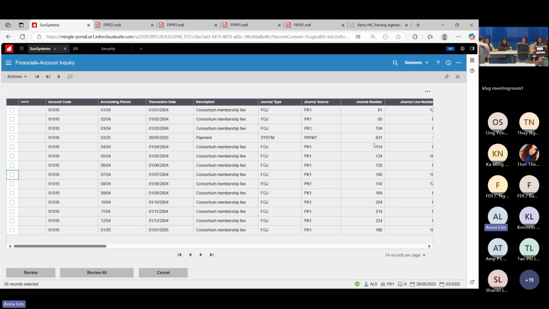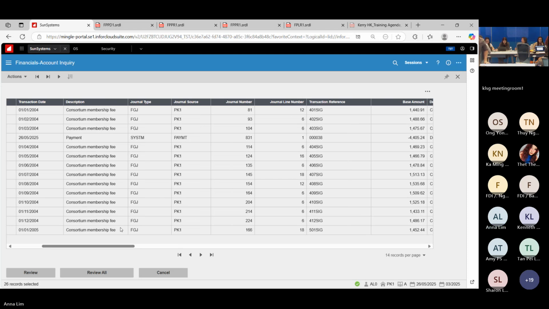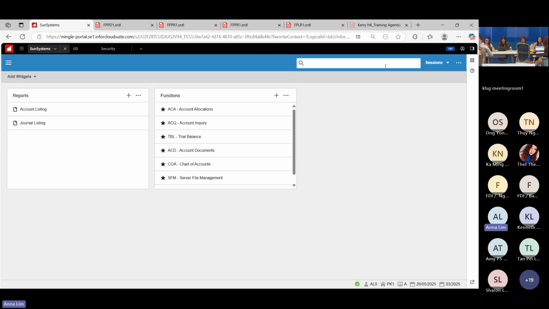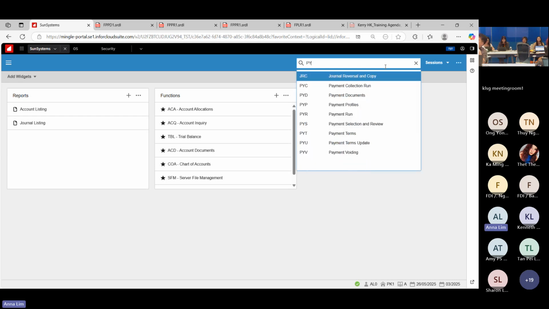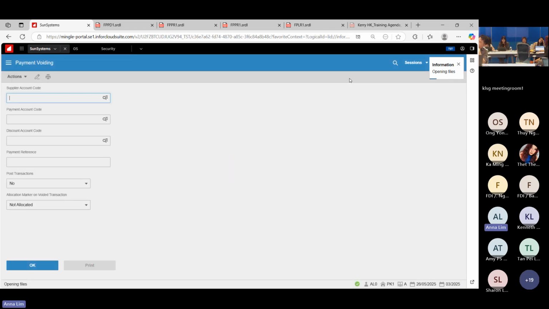So this is the icing on the cake. I tell you to match everything, then you do it wrong, right? Or you don't want to pay, you can void the payment also. If you think that you don't want the payment, there's this void payment. It's together. Void payment is only generated for this kind of payment run.